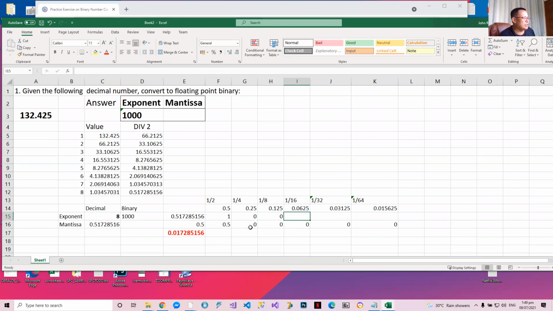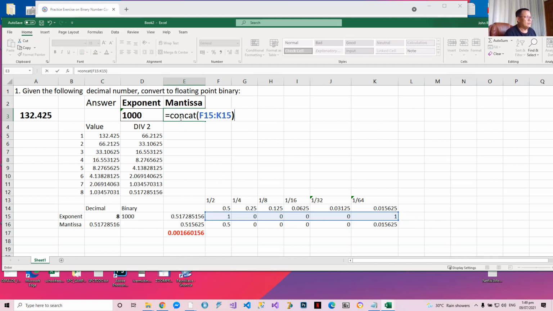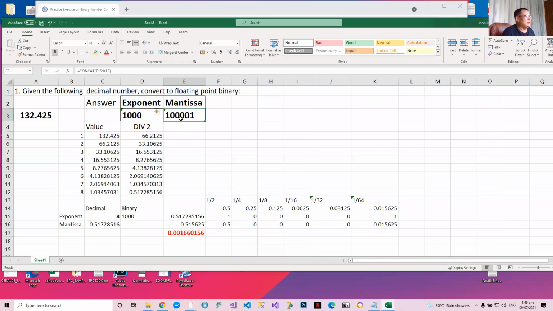How about this 0.06? This is bigger than 0.01, so we can mark this. Can we mark this? 0.03 is bigger than 0.01. We can mark this. If you try, it will become negative. Anyway, can we mark this? Yes. Okay. So we have the final value because we are now in the 6th binary place. So our mantissa, we can just say equals concat. So a 6-bit mantissa, 1001, and a 4-bit exponent. Okay. So that's our answer.